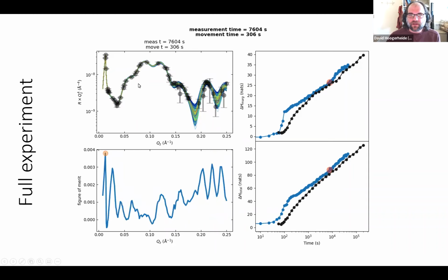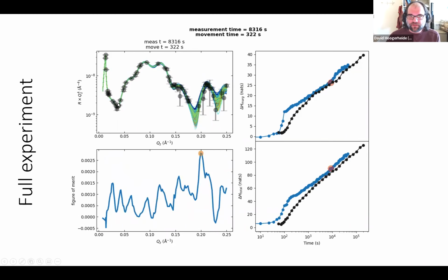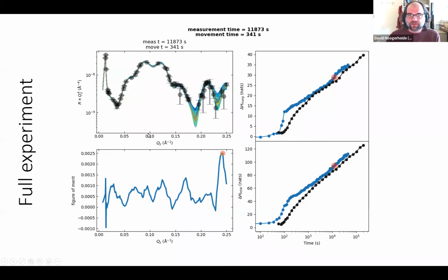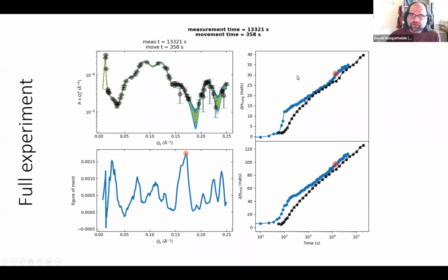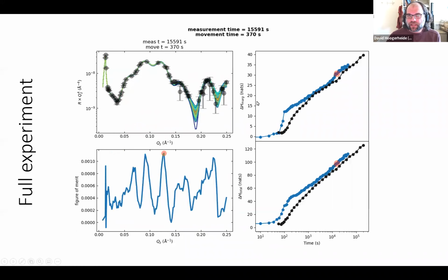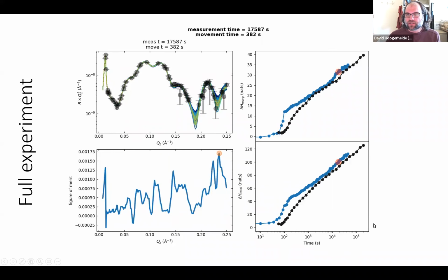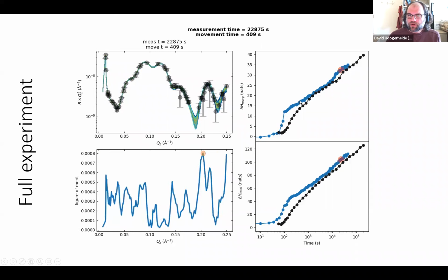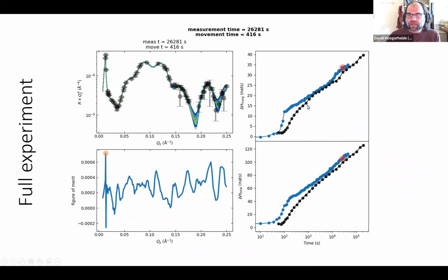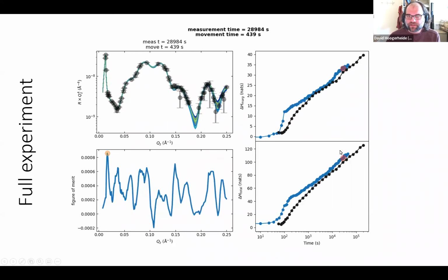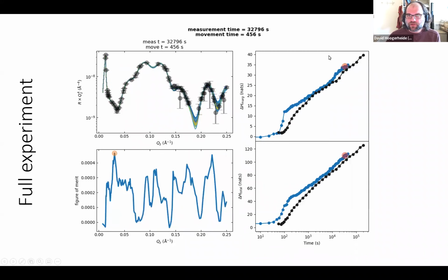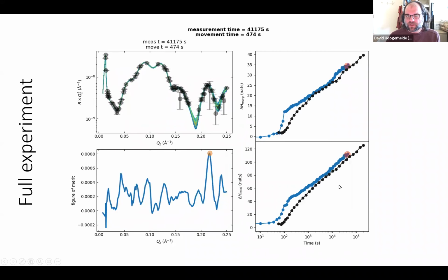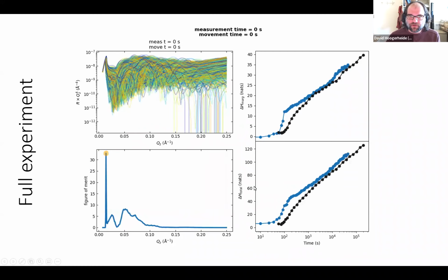All right, and this is one of the advantages of having this model-based approach. As time goes on, you get more and more information. It gets better and better constrained. What I'm showing on the right is the information gain as a function of log time. The blue curve shows the autonomous measurement, and the black curve is a control measurement that I'll discuss in a few minutes. The top shows the marginalized information, so about our parameters of interest, and the bottom shows the total information in the measurement as a function of time.